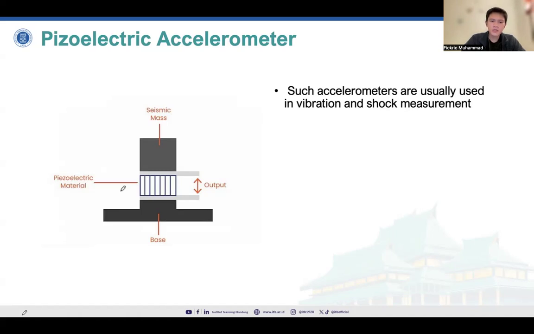And this one is vice versa. For example, an acoustic signal is received by the piezoelectric element, which starts to vibrate, and then it translates into electrical values or something similar.